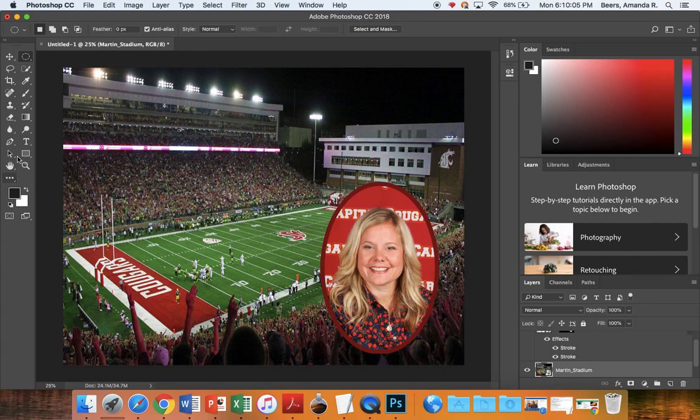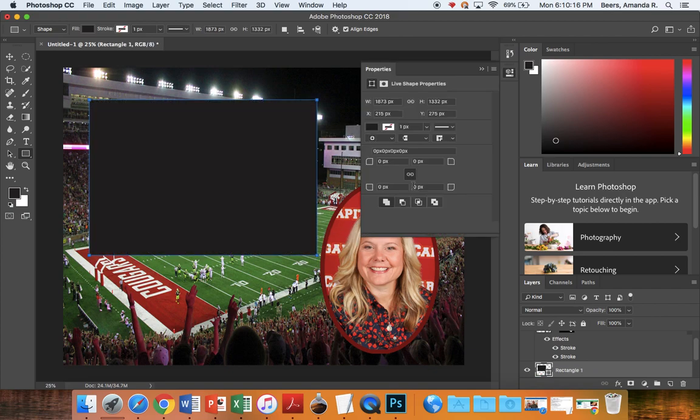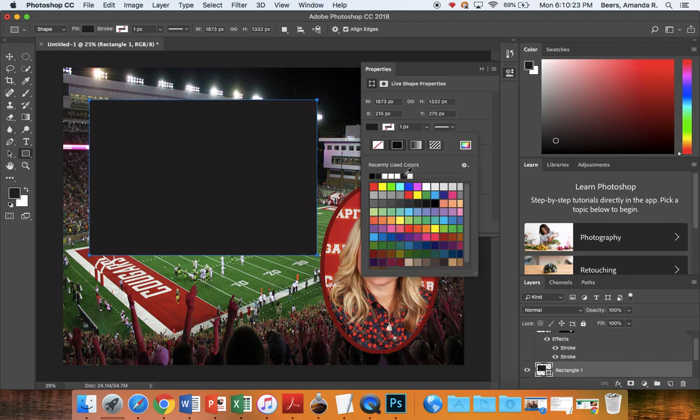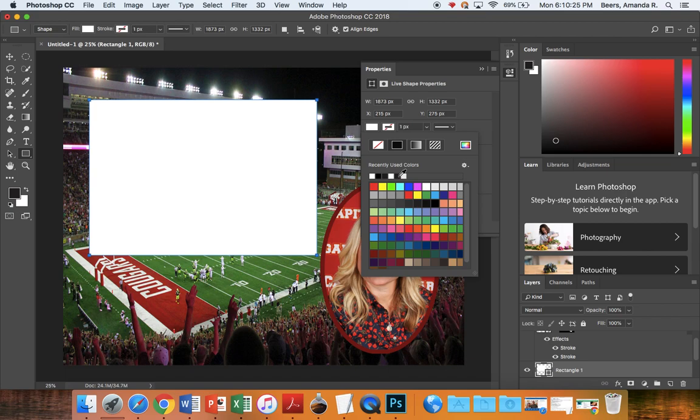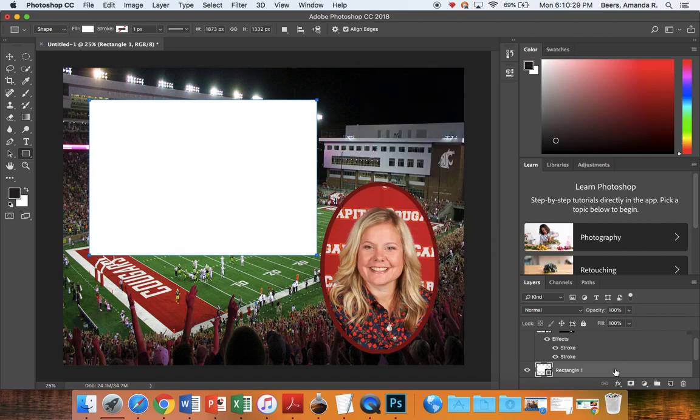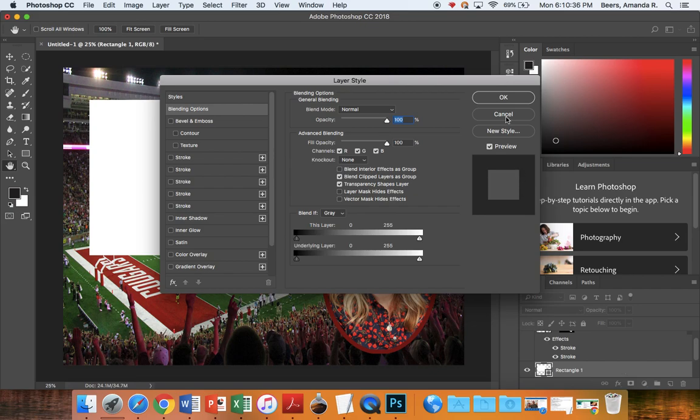All right. The next thing I'm going to do is add a box for my text. And I'm going to remember the questions you asked. We're going to end up putting those right up here. So I don't want this box to be black because I'm going to do something with it. I want it to be white. I'm going to go down here to my rectangle box.